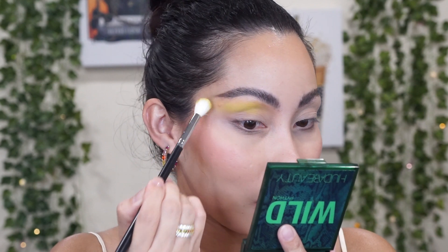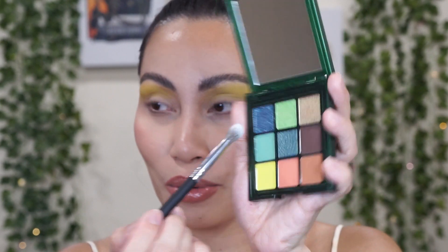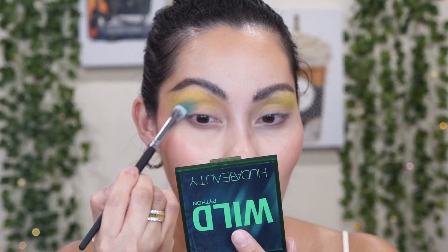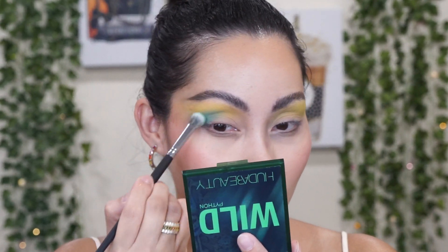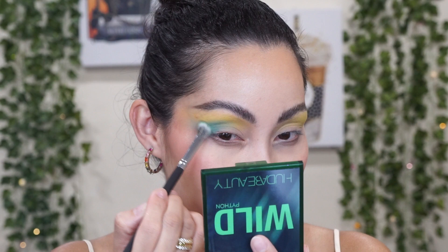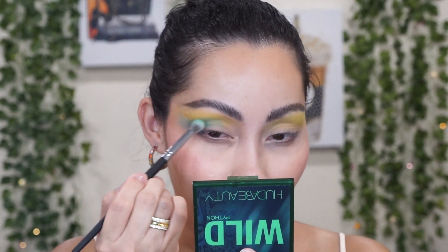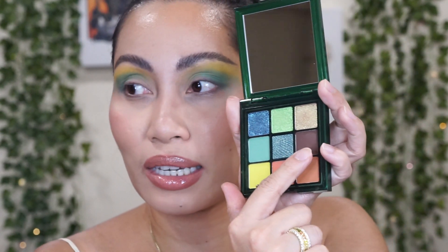This is a little chalky. I'm going to continue with this, and then use this green shade to add dimension to the eyes — this color goes really, really well with the yellow. I'm going to take the lime-yellow shade as well, and I'm using these Beige Cosmetics vegan brushes — love, love, love their vegan brushes.